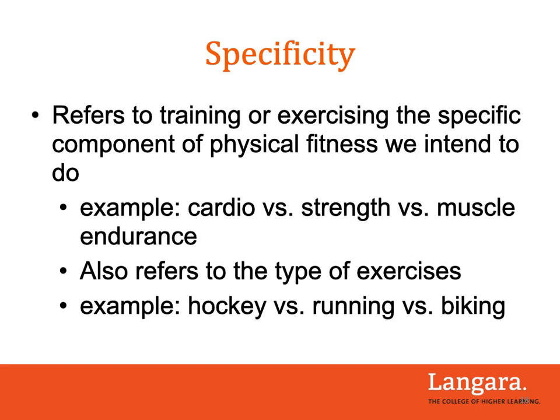We also use specificity in a sports setting, which means if we are dealing with an athlete that is a hockey player, then we want to train the muscles that are involved in hockey. We want to train the cardiorespiratory system that is involved in hockey. So if we're working with a hockey player and we're trying to improve their cardiovascular or cardiorespiratory function, then we want to make sure that the times they spend at a certain intensity is what we train at, right? We're not going to take a hockey player and get them to run a marathon and expect that to improve their specific conditioning. So specificity is important for improving health, but also for an individual who's trying to improve their sport performance.